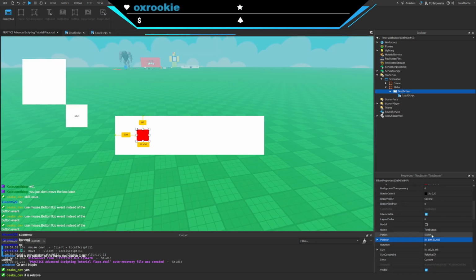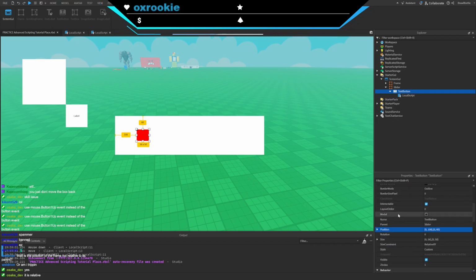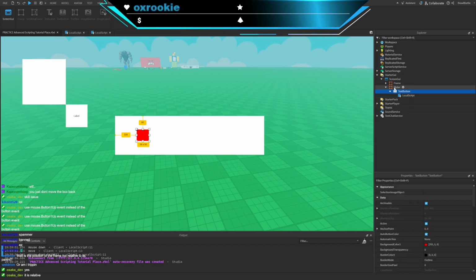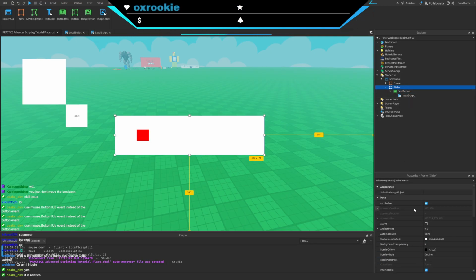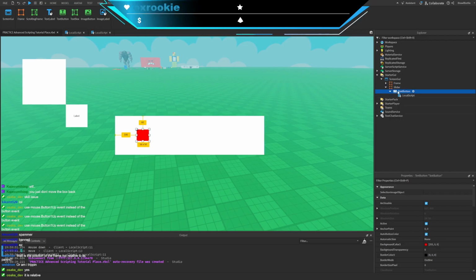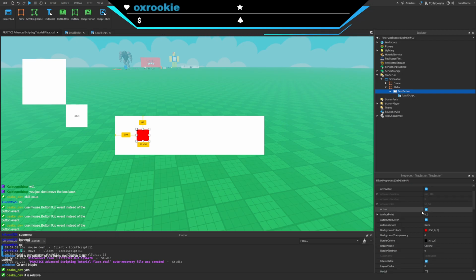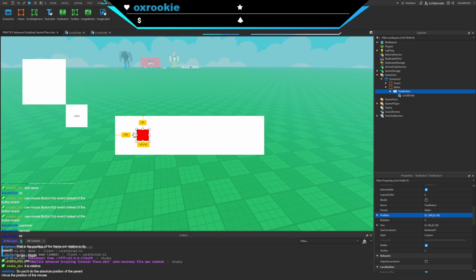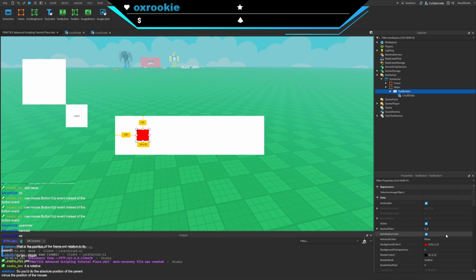So if button.absolute, what is the absolute position? It's actually 627, because we're taking into account the slider itself. The slider has an absolute position of 527 on the X. So then the absolute position is 627 for the button because we have it positioned 100 pixels to the right of this frame because it's relative to it, from my understanding.